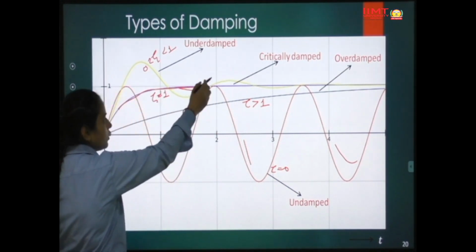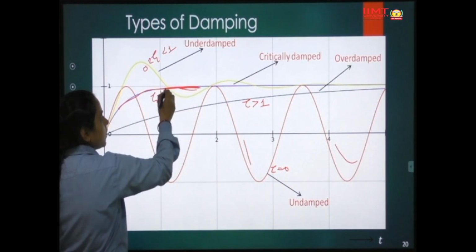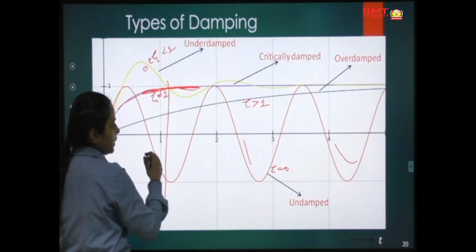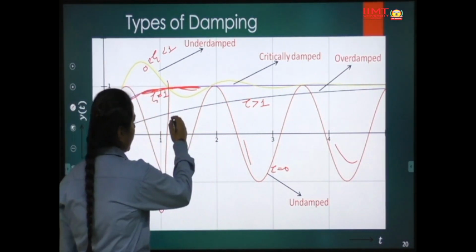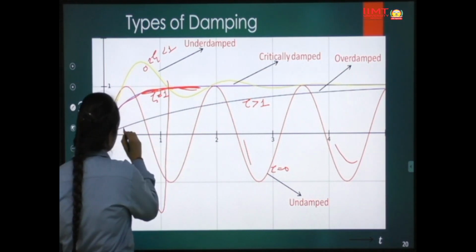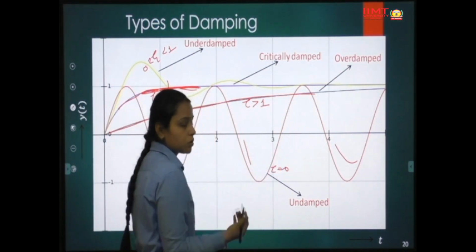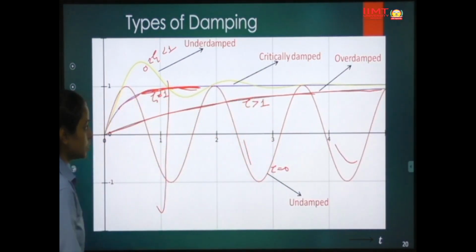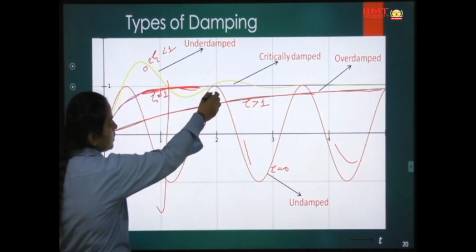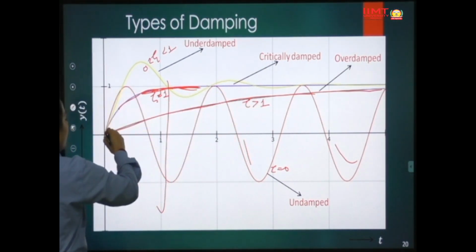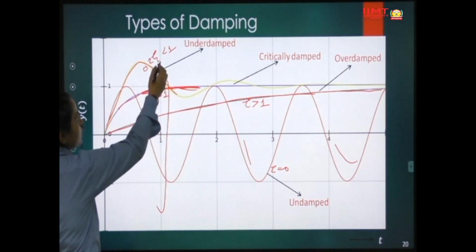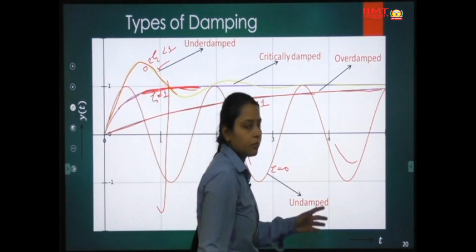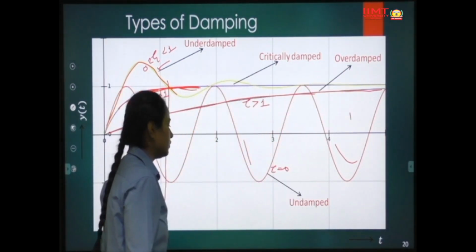It does not have any oscillation and it decays in the shortest possible time. This time is minimum for this particular system compared to other damping. When zeta is greater than 1, the system is called overdamped. It takes the most time to remove the oscillation, to reach the output value without any oscillation. And another one, when zeta is between 0 and 1, it is called the underdamped system, where it has some oscillations but it will decay after a certain period of time.